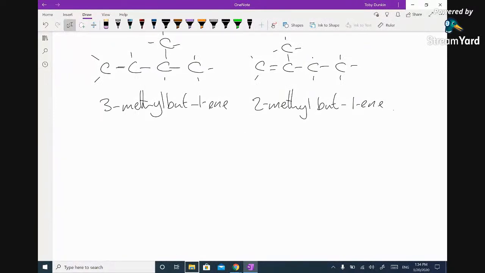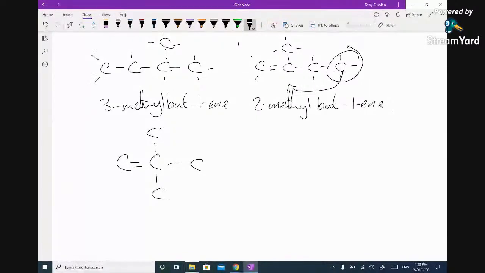No. If I move that to here, it'll become pent-1-ene again. So that's not correct. So now, can I add another one? If I move that, can I put it here? Can I? No, I can't. If I do that, I'm going to have too many sticks on there. Could I move it to anywhere else? So I can't move it because I'm going to have too many bonds.